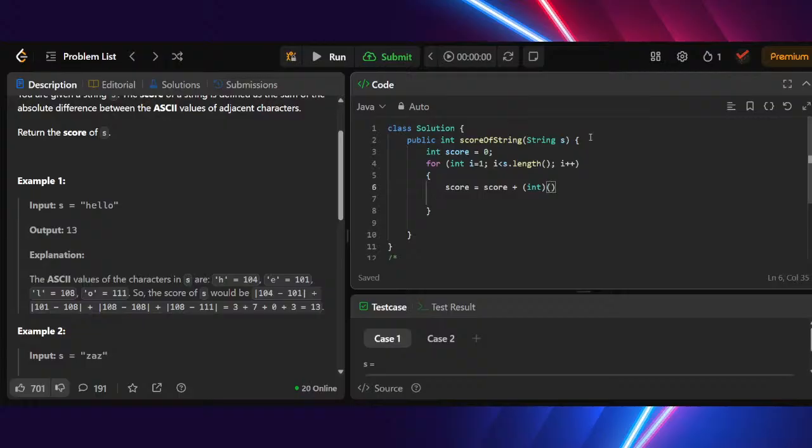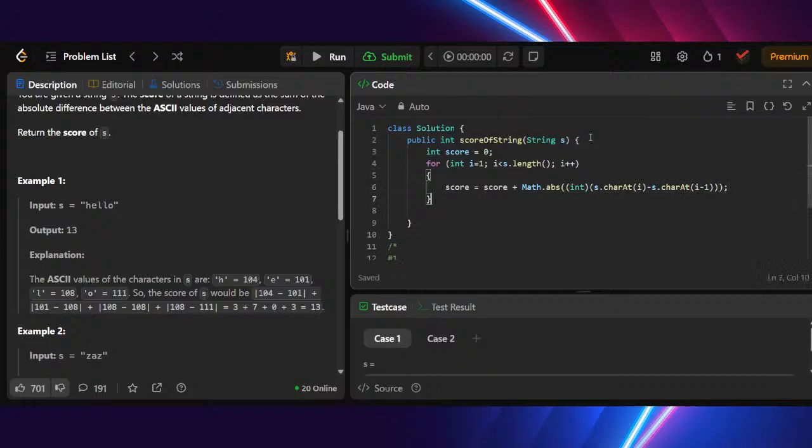But what are you taking? You're taking s dot charAt i minus s dot charAt, sorry, not i, i minus 1. You get some difference and convert it into integer. Then you do Math dot abs of that.